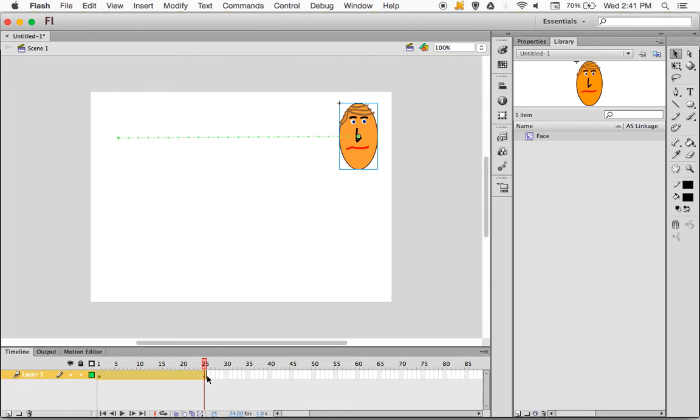So I'm going to jump out to frame 40, I guess, and I'm going to press F6. Mac guys, remember it's Fn and F6. Basically what I did was I added another keyframe here. Then I'm going to reposition my object here. Now you can see the path.